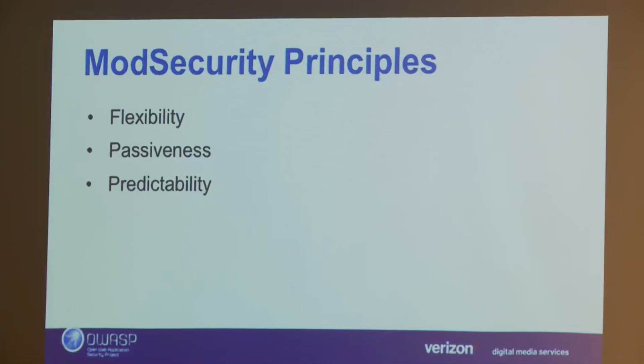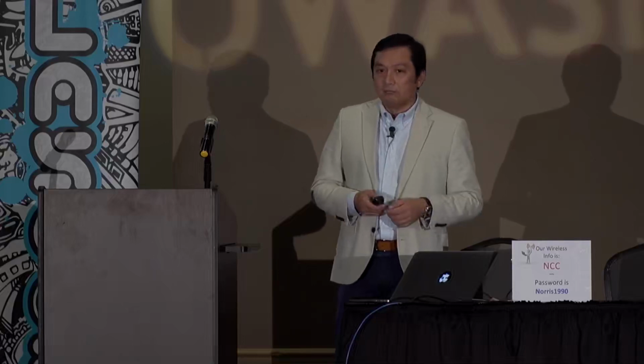And anything that is out of range or out of bound with these values will either be flagged or be blocked. But you can also run it in the negative security model, meaning that it looks for malicious patterns in the web traffic, and the Core Rule Set is about the negative security model. The other principle about ModSecurity is passiveness. Unless you tell it to block, it doesn't block. It'll log it. It'll give you information. So it gives you the ability to do what you want with this malicious or suspicious traffic.